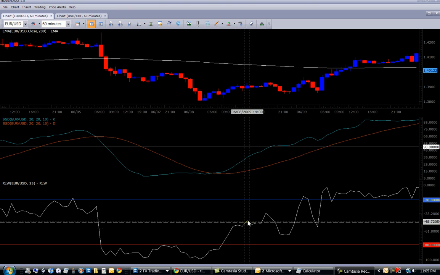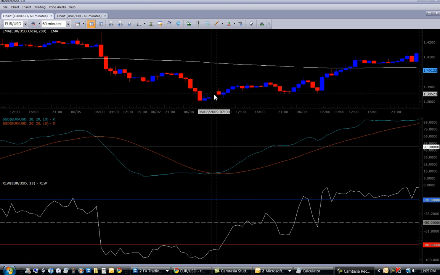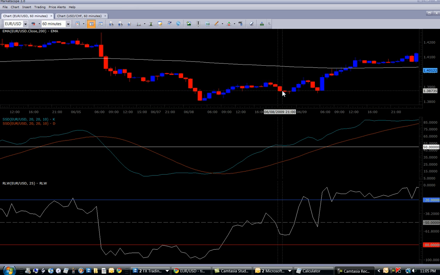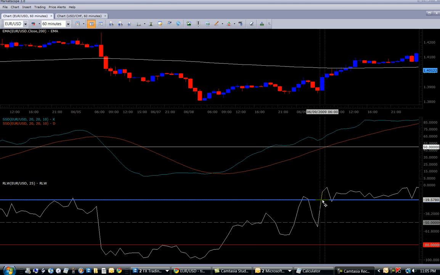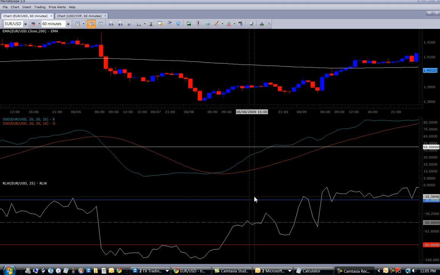And as you can see, the market was very flat, traded very choppy, had a little bit of pressure go against us here, but we're just trucking along, because once it breaks through this line, it will cross above the blue line. Once it breaks red, it will always go blue.